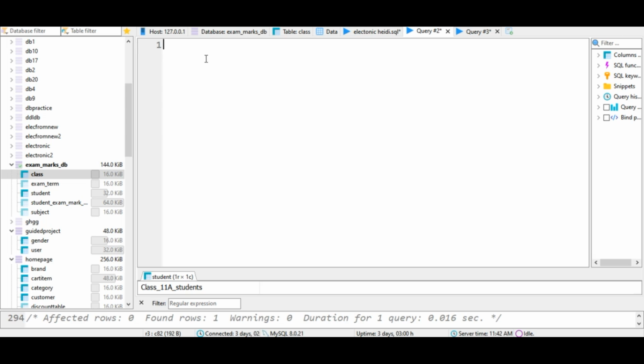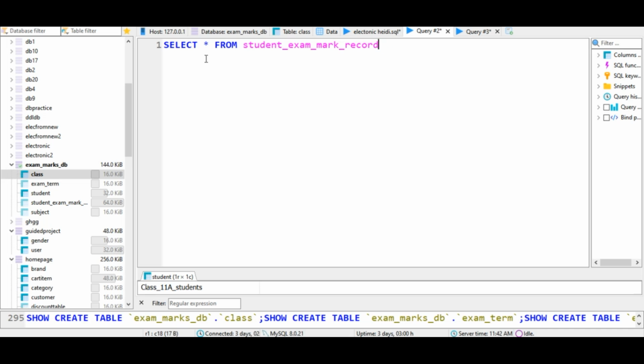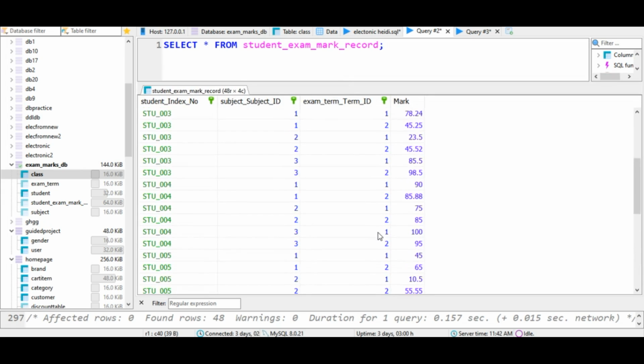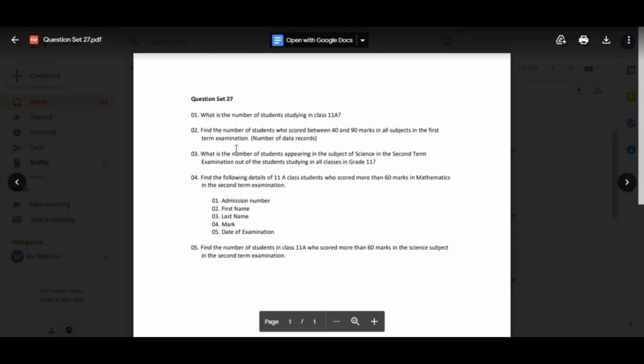In this case, I'm going to work on the student exam mark record table. So I'm going to select all from the student exam mark record table. If I execute this query, you will be able to see the student exam mark record table, and now they have mentioned the first term.